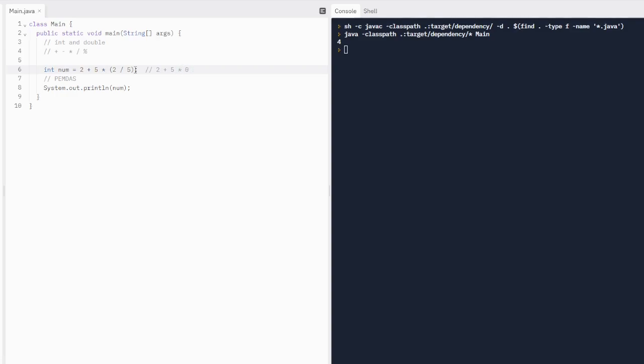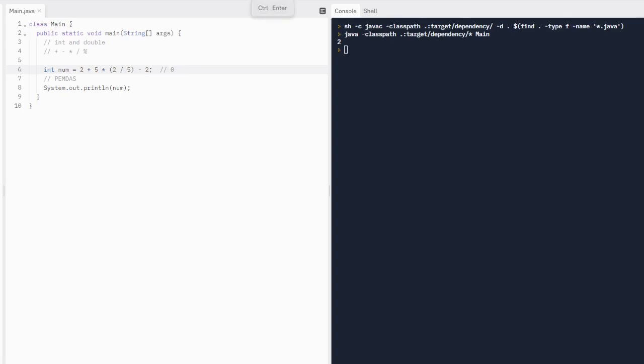Alright, so we did have parentheses. Do we have exponents? No. Do we have multiplication? Yes. So 5 times 0 is 0. So it's going to be 2 plus 0. Do we have any division? No. Do we have addition? Yes. 2 plus 0 is 2. Do we have any subtraction? No. So it's going to have a value of 2. Very, very cool. What if we did 2 plus 5 times 2 minus 5 minus 2? So subtraction's last, and we didn't have any subtraction in the last one, so we just do 2 minus 2, which is going to have the value of 0.